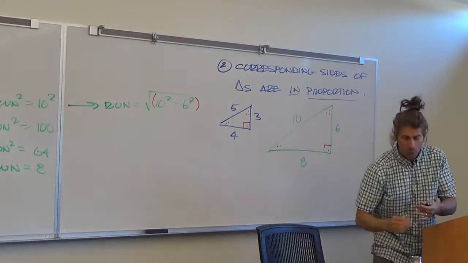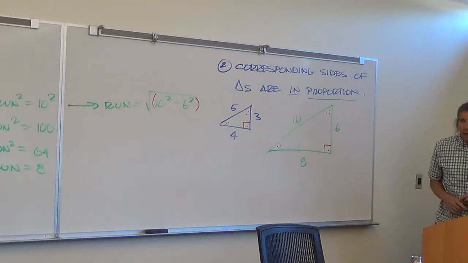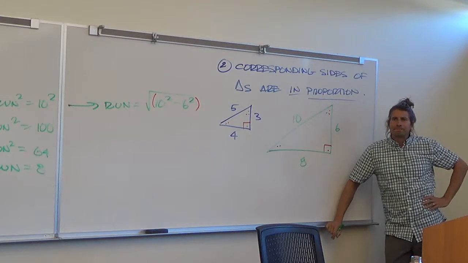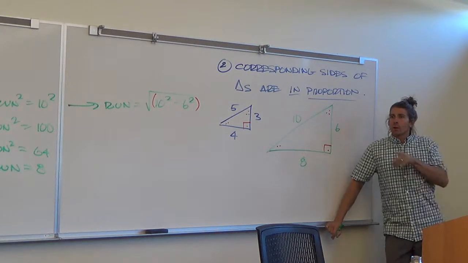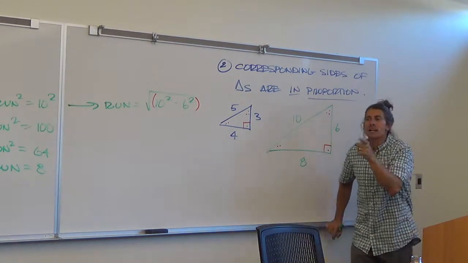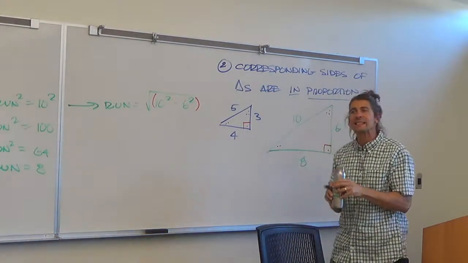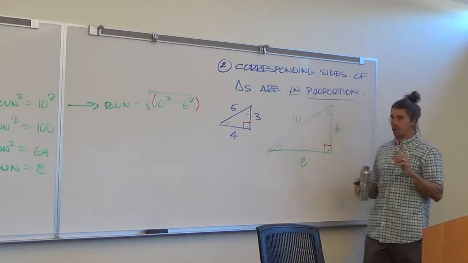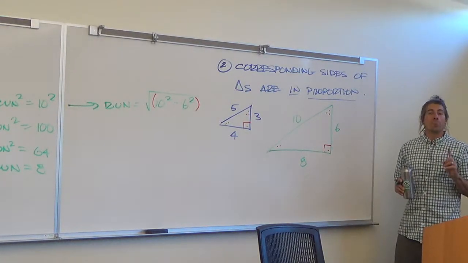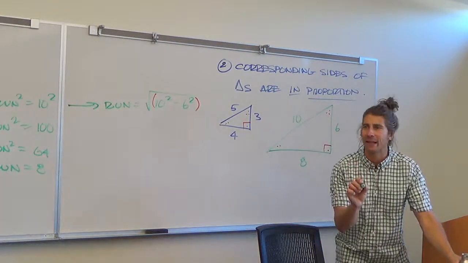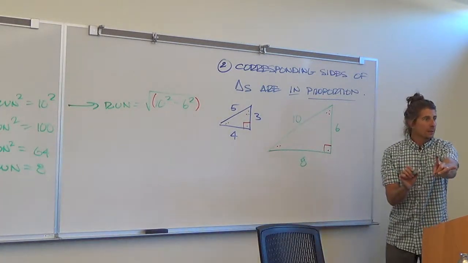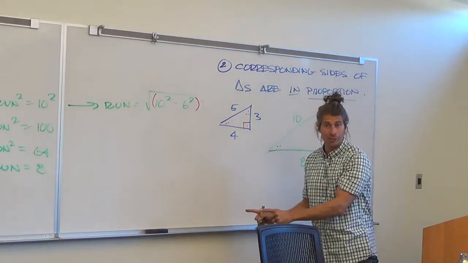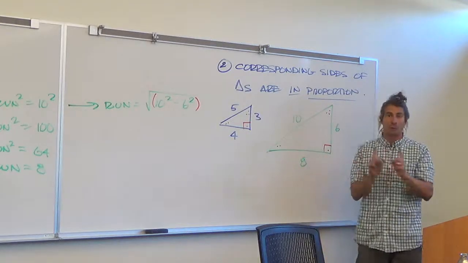Okay. So, what do I mean when I say corresponding sides? The same side on both. Jessica, go with that. When you say same, nothing's the same in this picture, right? Like if I look at that 5, there's no other 5 anywhere. But that's very good. If we're talking about right triangles, that means the hypotenuse corresponds to the hypotenuse, the rise corresponds to the rise, and the run corresponds to the run.